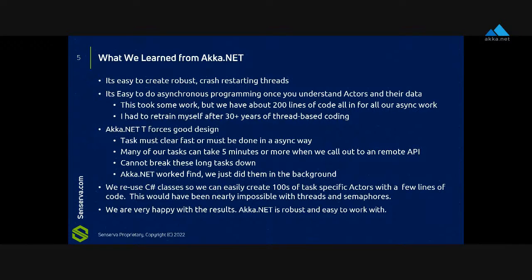So we did everything with background tasks, which took me a little bit of time to figure out, but once we got that going, it's really easy. So everything we do is a background task as a rule. That way we never have to worry about how long it takes. It's very rare that we don't do that.